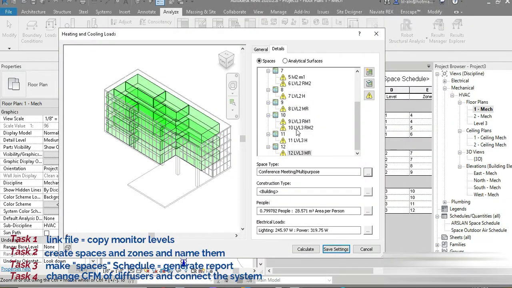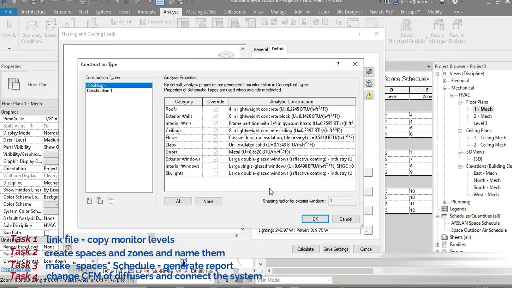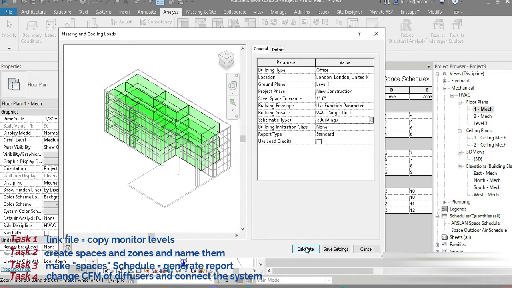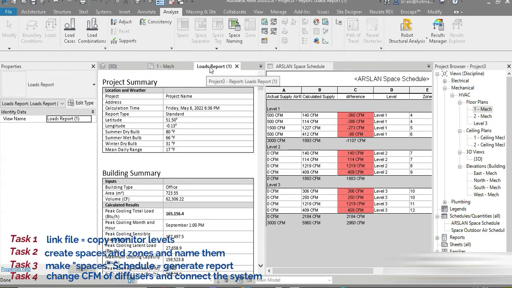Alright guys, and check this out, it's complete. So I've done the same for all of them, and for the construction type we can go for the one that we previously set. Both of these values we are not going to be using the standards, we'll go for the default. So all of them is done, right? Simply press calculate.